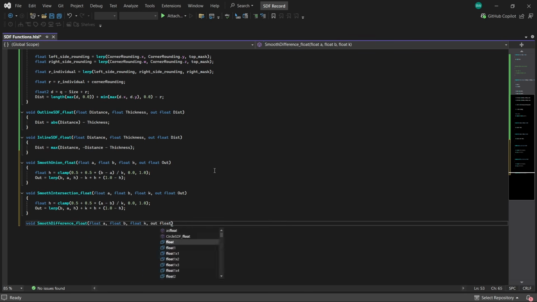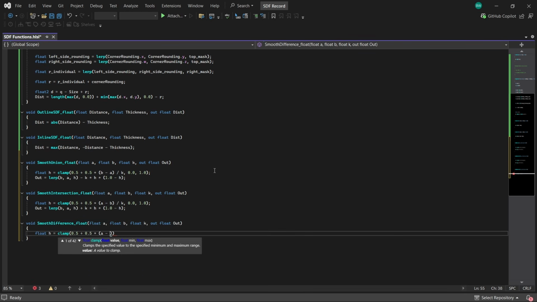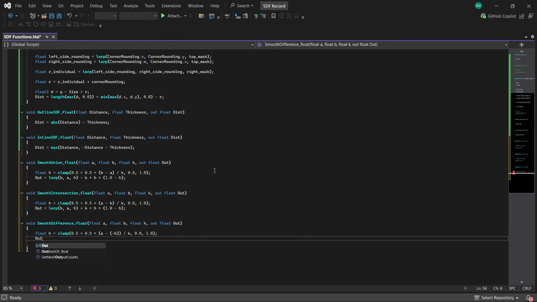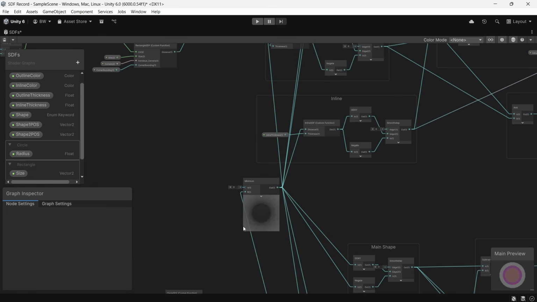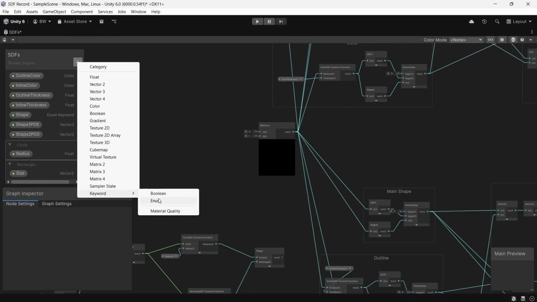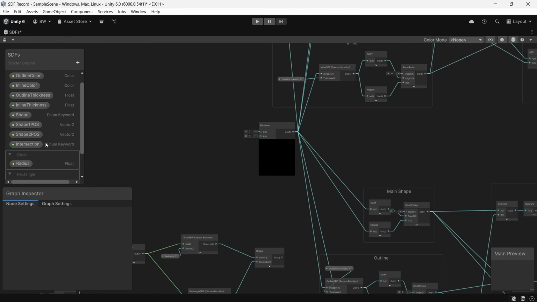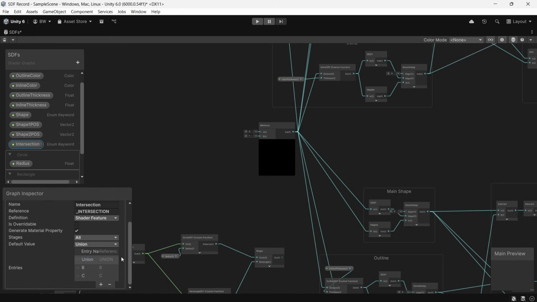And what difference will do is it's going to draw one of the shapes and the other shape is going to subtract away from the first shape where they are intersecting. I actually find difference to be one of the most useful operations if you're looking to create really interesting and unique shapes. So we're going to get rid of our minimum node here and we'll replace it with another enum. This is going to be a combine operation enum. And let's also add in a smoothing factor float.